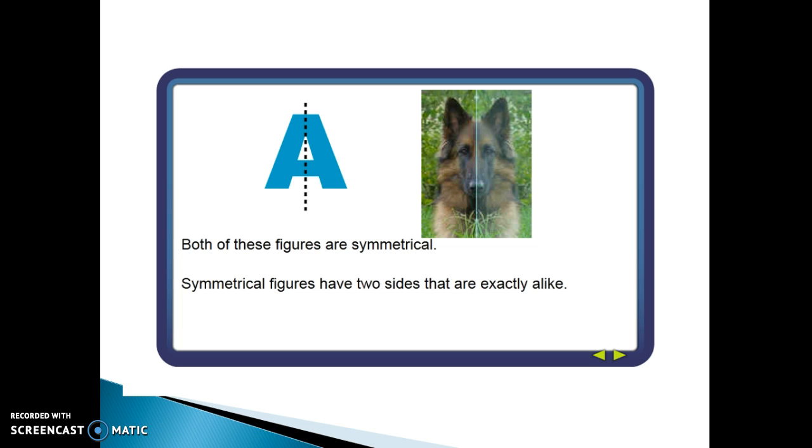And our faces. The more symmetrical a face is, the more what the world would say is a beautiful person. But I just think the dog is the most beautiful. Isn't she adorable? Don't know who she is, but she is beautiful and very symmetrical. But anyway, I'm very partial to German Shepherds too, by the way, in case you guys didn't know that about me.